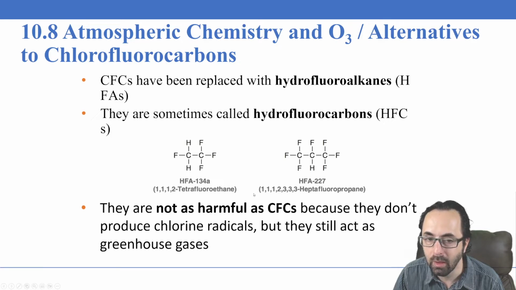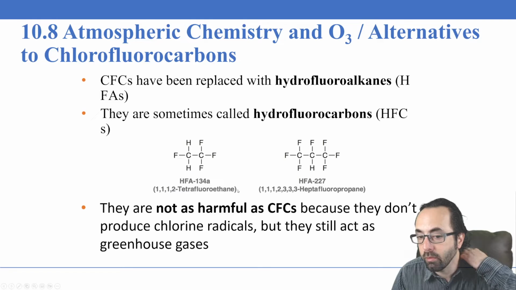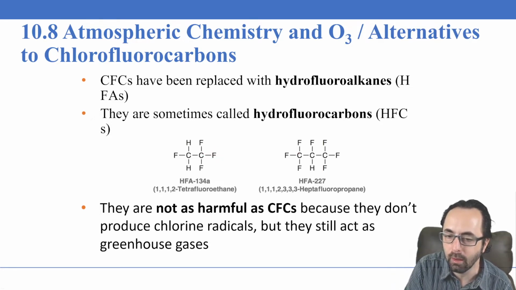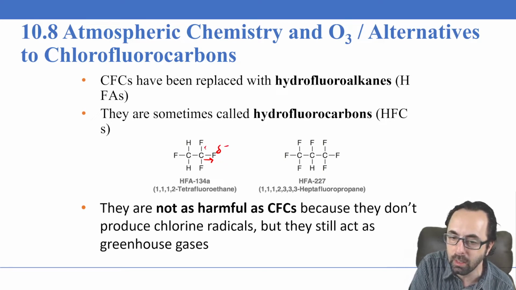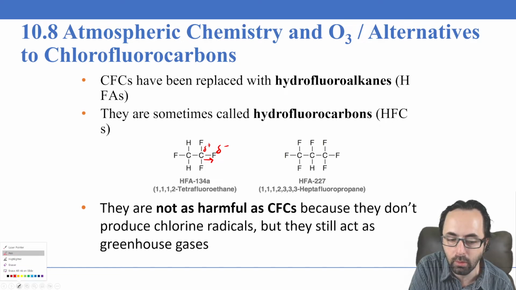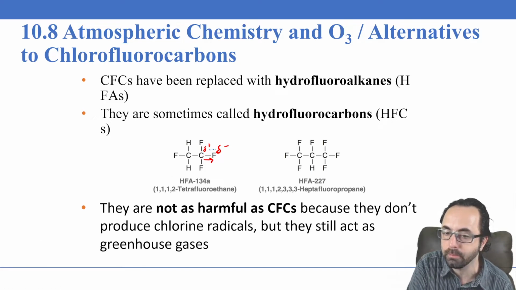Now we have replacements to chlorofluorocarbons. These are called hydrofluoroalkanes. And these tend to just have a bunch of fluorine atoms in them. And the carbon-fluorine bond is much, much stronger than the carbon-chlorine bond due to the fact that it's very short and fluorine is very electronegative, so it's almost ionic. Fluorine really, really pulls on the electron, so you've got a big partial negative charge here and a big partial positive charge, and they're almost a full negative and positive. So that makes this bond quite strong.